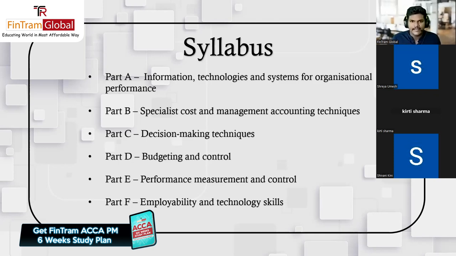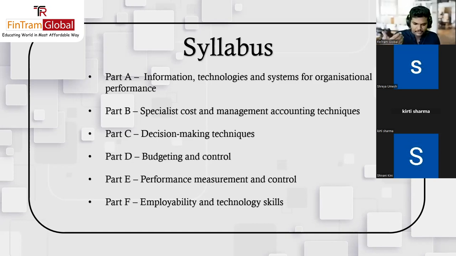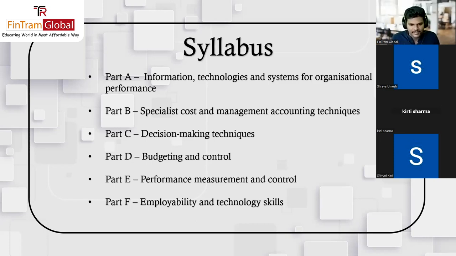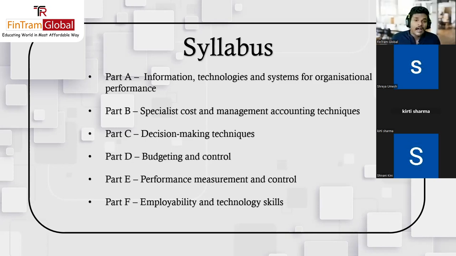Part C includes techniques and analysis such as CVP analysis — it's quite interesting if you think logically. Part D is 'Budgeting and Control' — setting targets and achieving them. Part E is 'Performance Measurement and Control' — how do we measure the performance of an organization, how do we control and improve it? Finally, Part F is a common syllabus area across all ACCA papers relating to 'Employability and Technology Skills.'